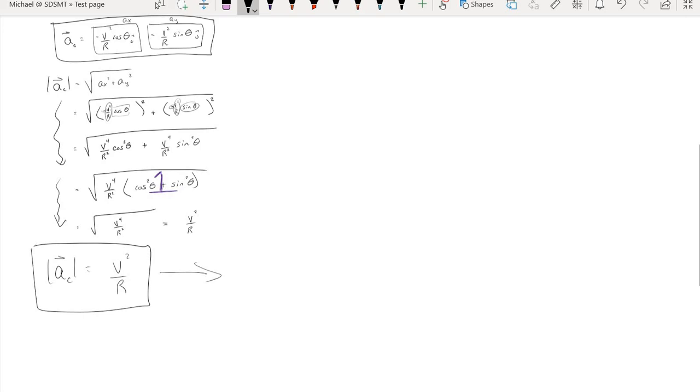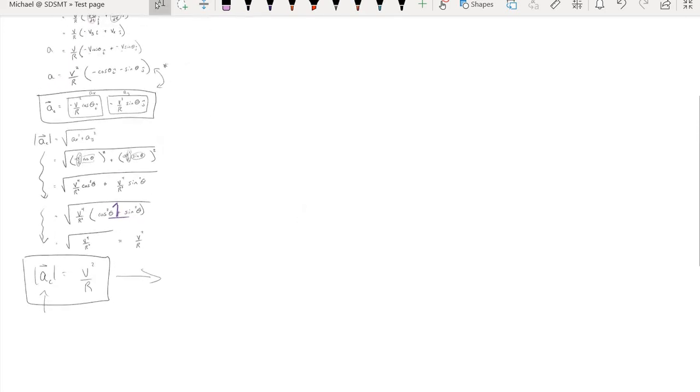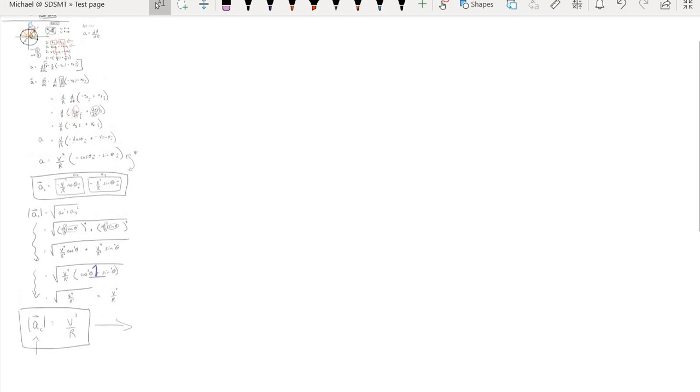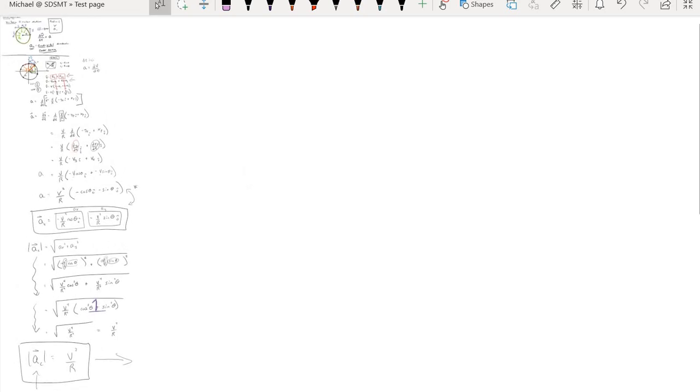And we're going to actually revisit this expression quite often throughout the rest of the semester, because every now and then we may find ourselves moving in a circle, or it doesn't even have to be a full circle. We could be moving through a circular arc. And so whenever that happens, there will be a centripetal acceleration resulting. So now on to an example problem.